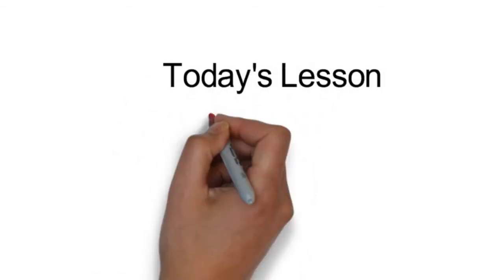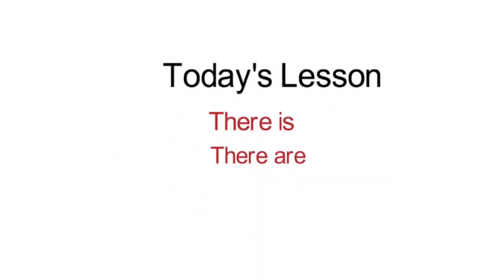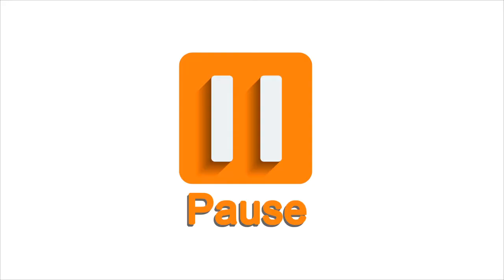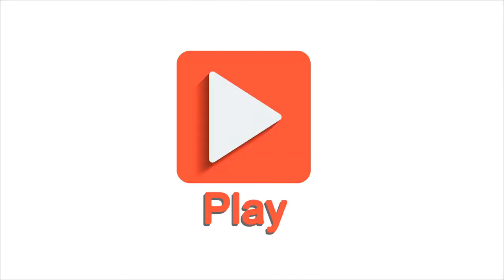Today, we are going to talk about there is and there are, when to use them and how to use them. Remember, you will need your pen, a highlighter, and a note-taking sheet while watching today's video. Write down any questions that you may have for your teacher as we go. Remember, you can pause the video, rewind, and watch it as many times as you like.